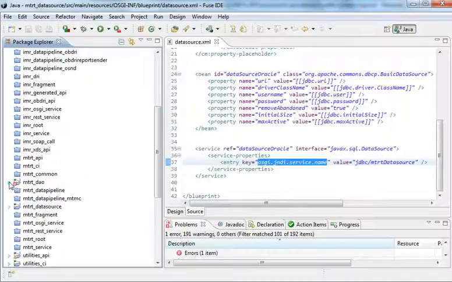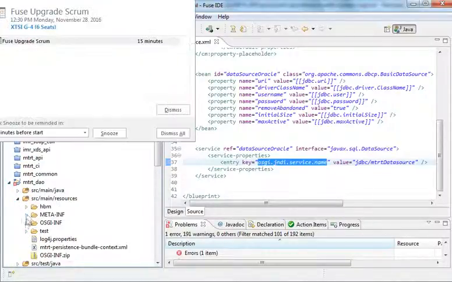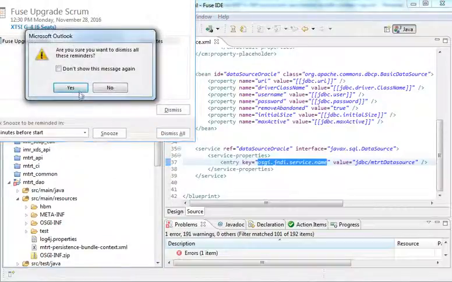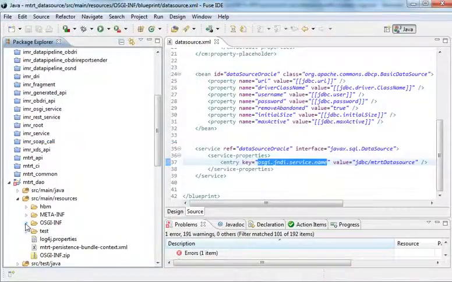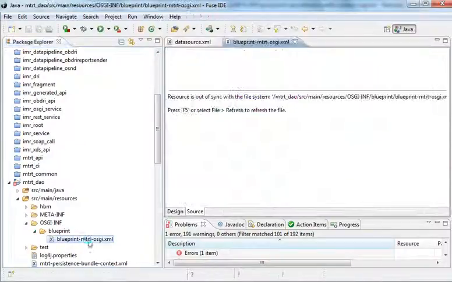Now there is another bundle which contains an OSGI-INF folder containing a blueprint folder, which contains a blueprint file.